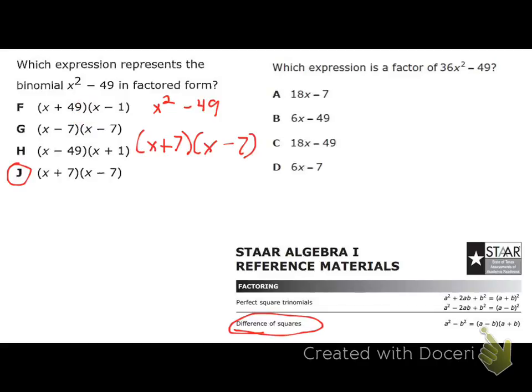But that strategy has a little bit of a problem when you try to do it here, because on this problem, they only give you one factor. So you wouldn't be able to just multiply them back together with anything to get this. So let's use that difference of squares shortcut. Once again, square root of 36x squared is 6x. Square root of 49 is 7. We're going to add it once, we're going to subtract it once. So which one of these is a factor? Well, I don't see 6x plus 7 anywhere over here, but 6x minus 7 is answer choice D.